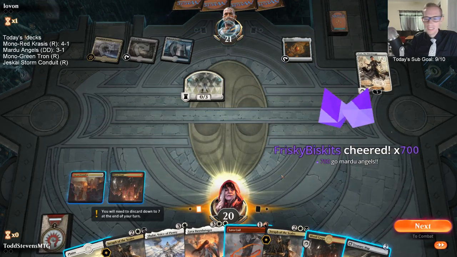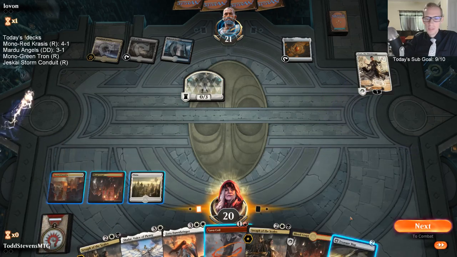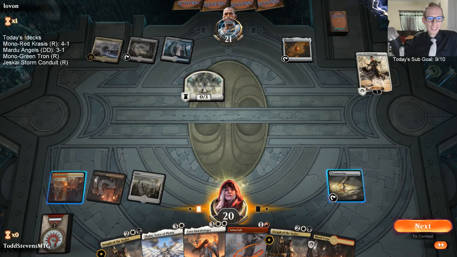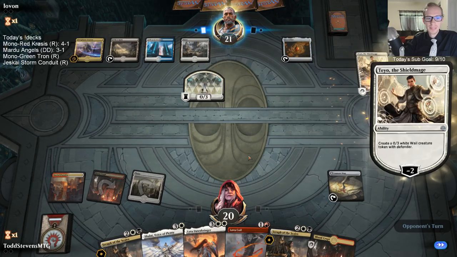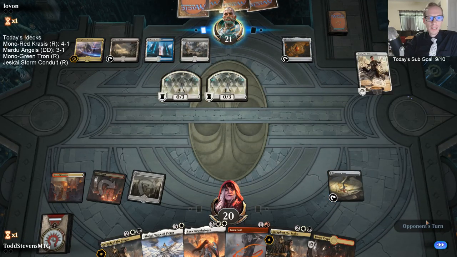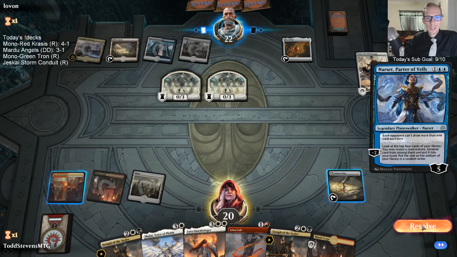Frisky biscuits. Thanks for the cheers there. Go Mardu Angels. Thanks Frisky biscuits. That's such a sweet name. Frisky biscuits. It's a good one. I'll block them off. So it says there that Frisky Biscuits shared rewards to 13 others in chat. I don't know what that really means.